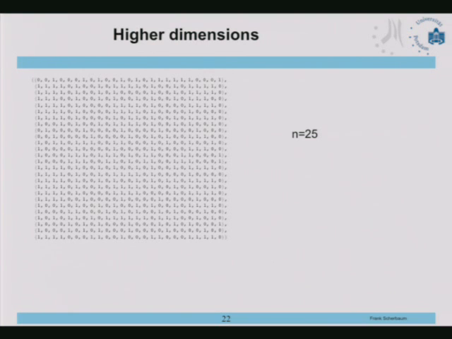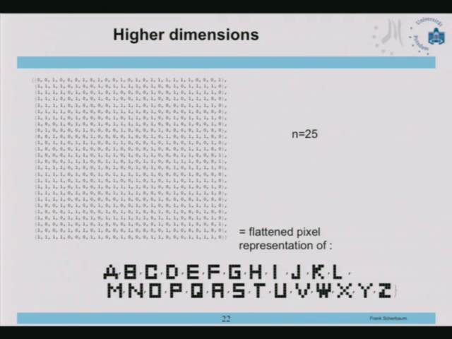binary value. So only zeros and ones are contained in this model representation vector, and this is simply a flattened pixel representation of letters. So I've just unwrapped them, and then each of the letters is now represented by one model representation vector. Now we have a problem, because now we have only 25 data vectors, so we have only 25 vectors for training, so we have to reuse them. And this is done in a random fashion.